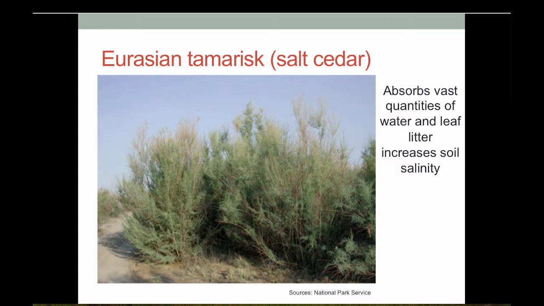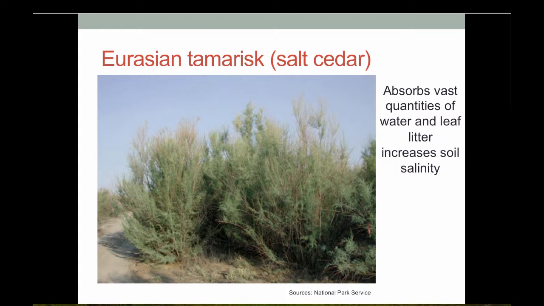Another issue that's really a problem here with salt cedar is, as the name implies, soil salinity can really build up as salt secretions are emitted from its leaves. And so as the leaves fall down to the soil surface, we have the ability to increase the salt levels in the soil. And so once we increase those cations, we're going to change the chemical composition of the soil, which then may influence soil fertility measures.